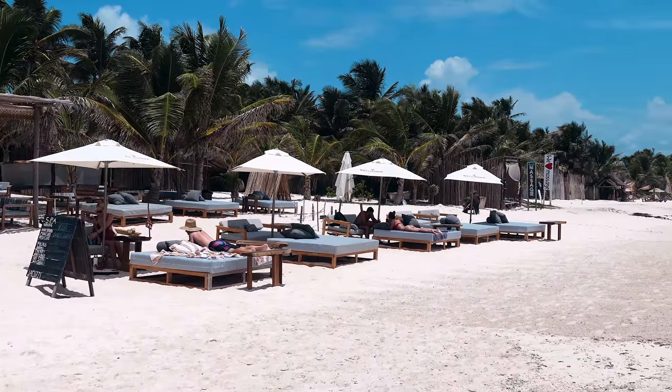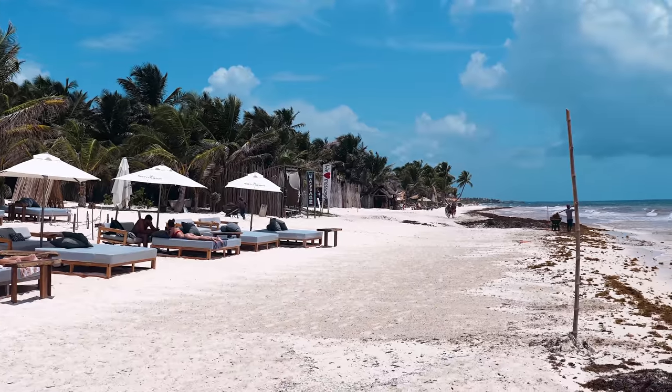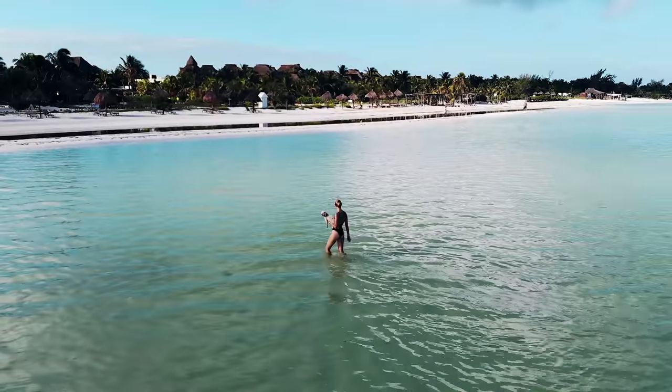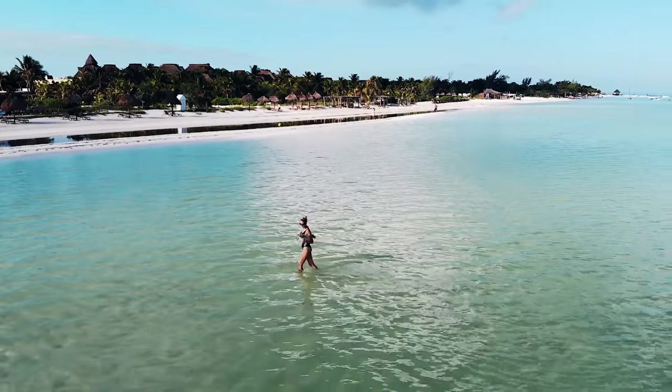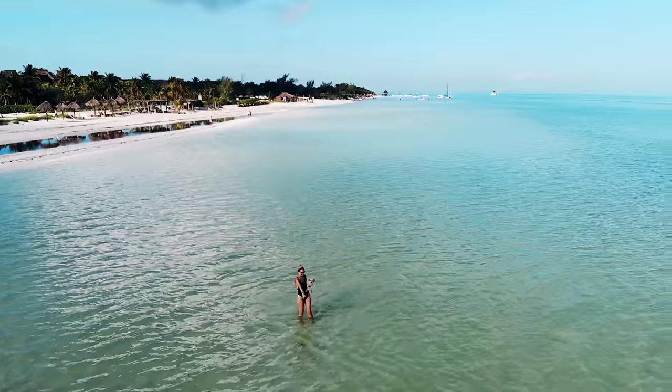Since Tim never knows the names of where we are anyways, I'll go ahead and say this place is really okay. When we were in Tulum, it felt very divided. It was like, this is my restaurant, this is my part of the beach, and yes, you could walk down it, but this is just so wide here, and then the water is super shallow going out, and you can just walk so far, and everybody's just laying half in the water, tanning.